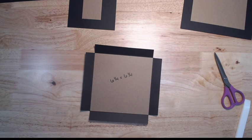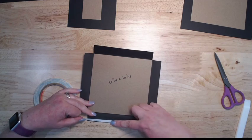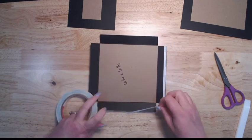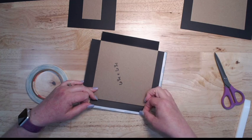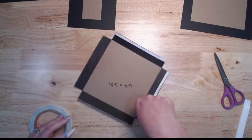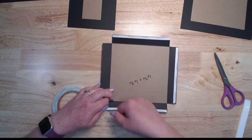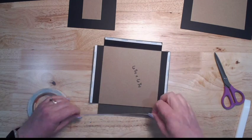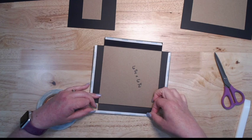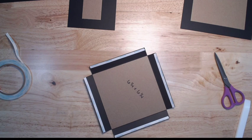Okay, next thing I'm gonna do is I am gonna run quarter inch tape, score tape, around my outside edges. You can just glue these, you can just tape them. Again, it's just preference. I use a combination of the tape and the glue because then when I go to wrap this and I fold these over, the tape is gonna help it stick immediately and then the glue will have time to set afterwards.